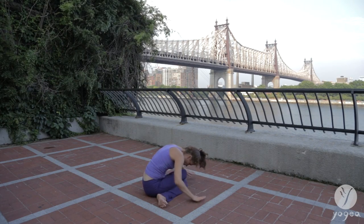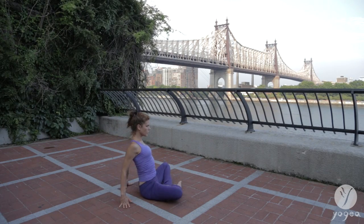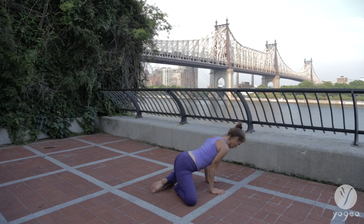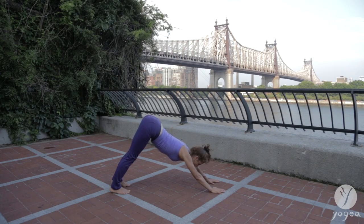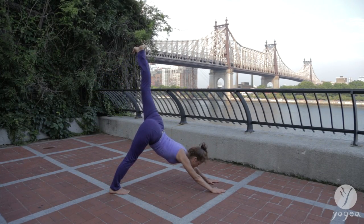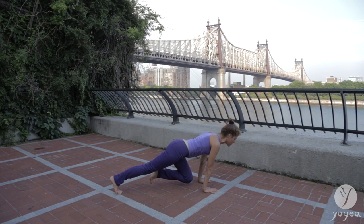Come up, unwind your arms and your legs, and gently transition through Siddhasana, folded knees, seated position, and come into downward facing dog. Lift your left leg up. Exhale, bend the knee, shift forward. Let the knee hover over the ground.